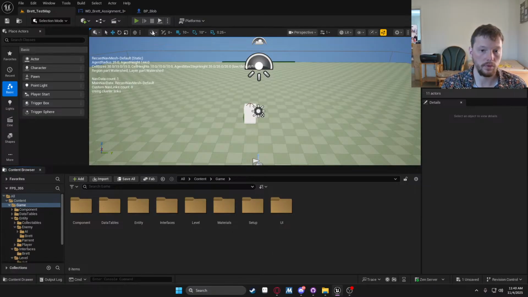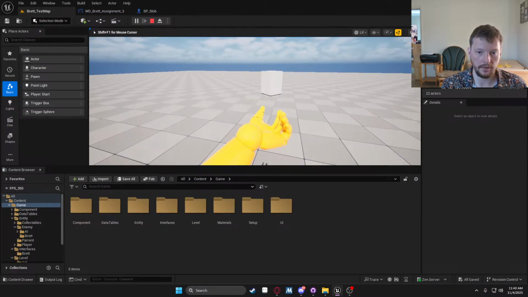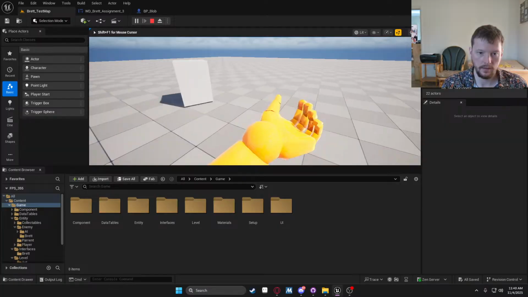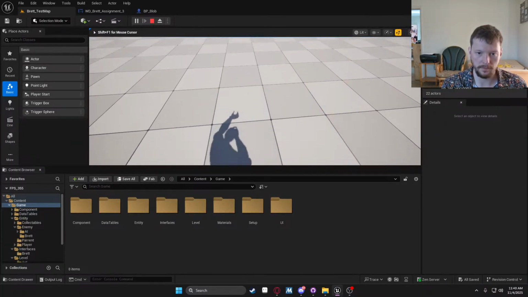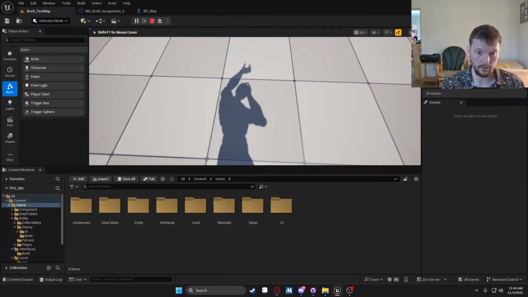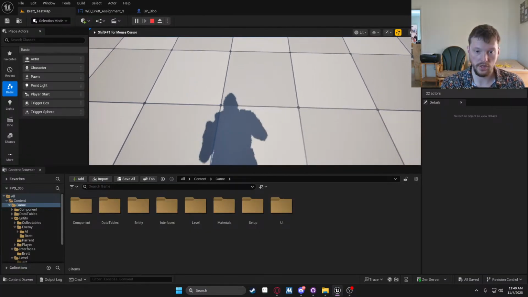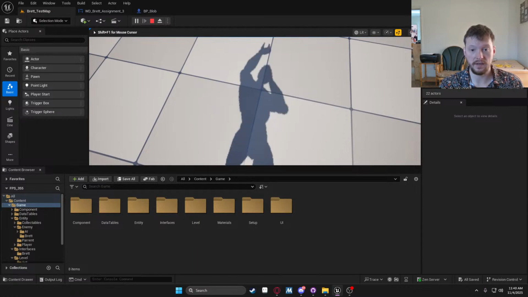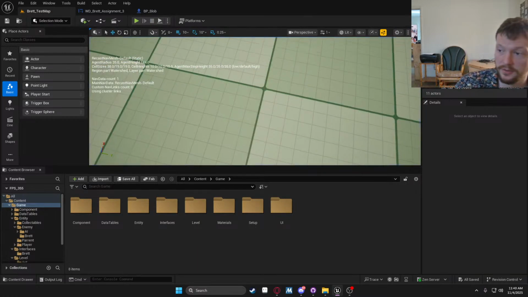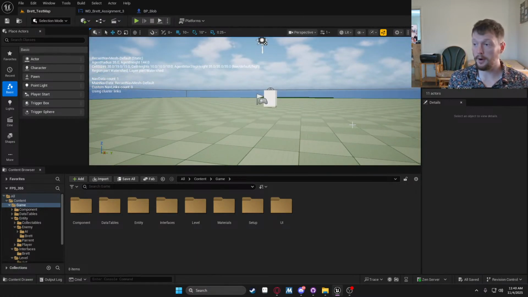To give you an indication of what we got, I have some basic AI. As you can tell, there's a mesh that's not animating that the player is using. If I tap E, the mesh changes, and that one is animating. So I do have part of this assignment done. However, that part is a shared part between everybody, right?